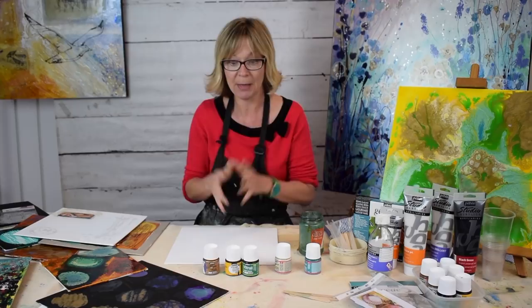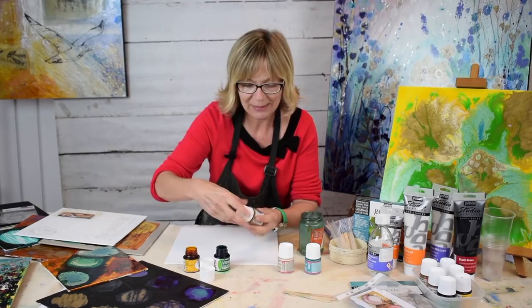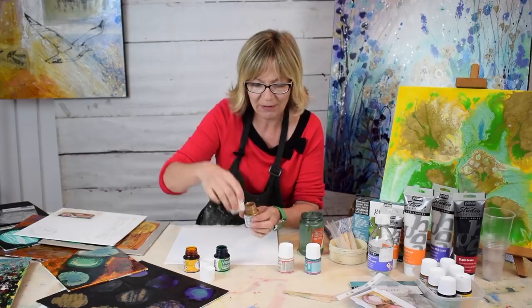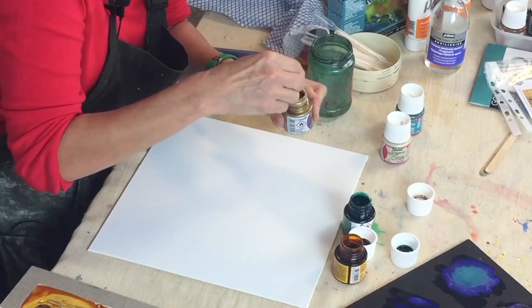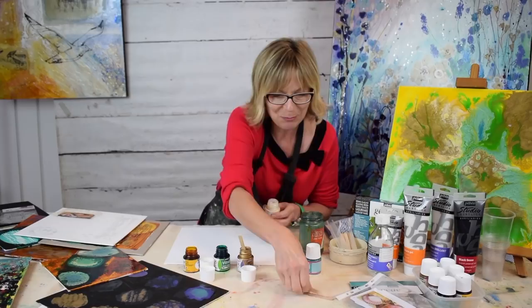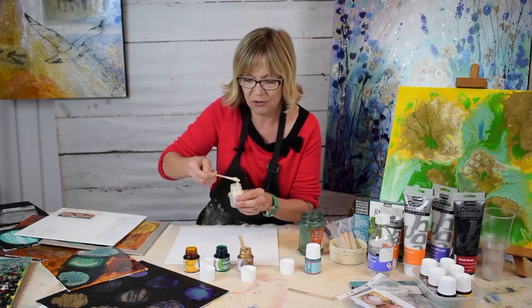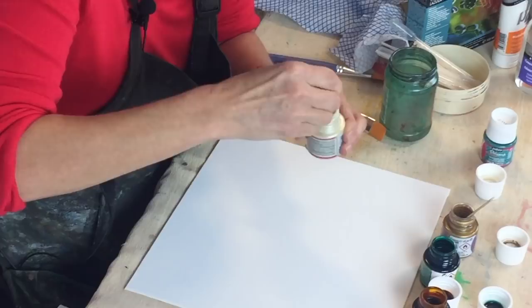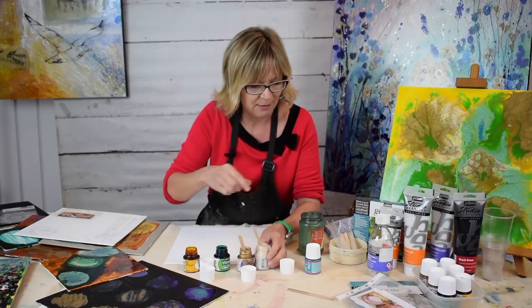First, I'm going to give the glass paints a bit of a shake before I open them. With the special effect fantasy paints, take a lolly stick or a coffee stirrer and give them a really good mix, because they tend to separate when you first get them out of the box. That's really important — give them a mix-up. So that was my Moon and now on to the Prism. I can feel it's a little bit lumpy at the bottom. We need to stir that in to combine the colour and make these effects really work well. I love this blue — this is a Prism one.